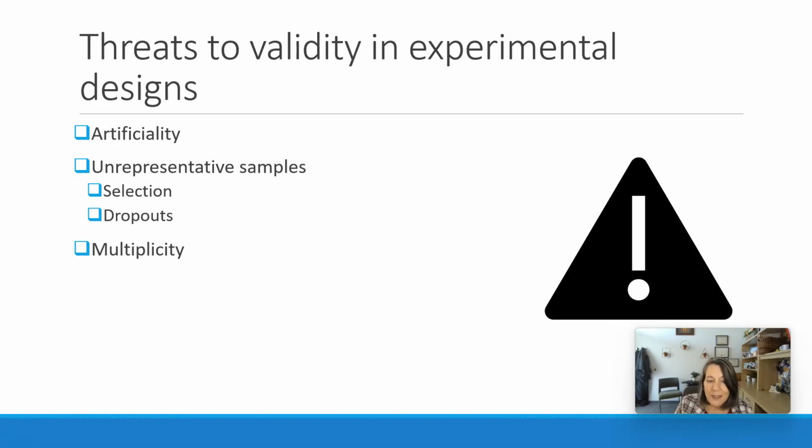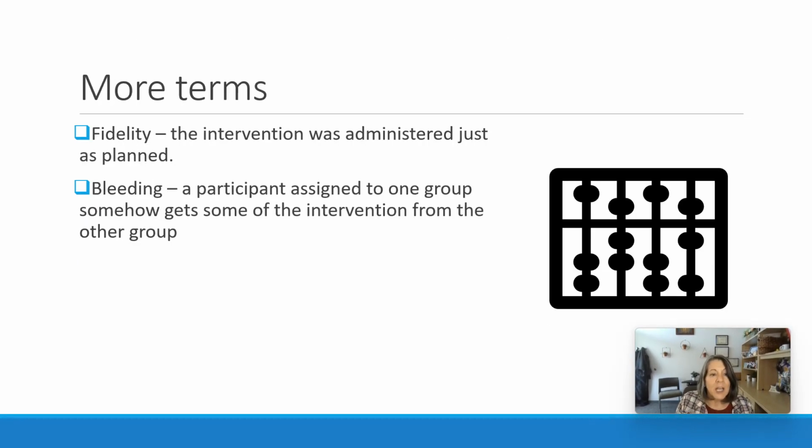And then multiplicity. Maybe we're looking at too many variables at once. So in our fall prevention study, maybe not only are we looking at our fall prevention, but we're also trying to put the variables in of, are they taking medications, or are they taking vitamins, or we had them do a workbook at home, or we had them do a home assessment and do some environmental modifications. Well, now we don't know which thing made the change. Right? We did a whole bunch of things at once, and we don't know which thing actually lowered their risk of falling.